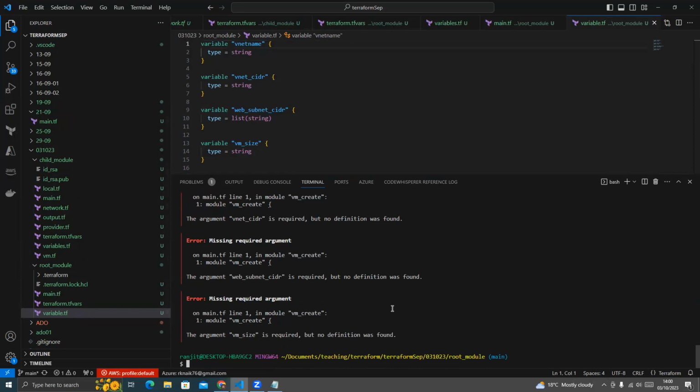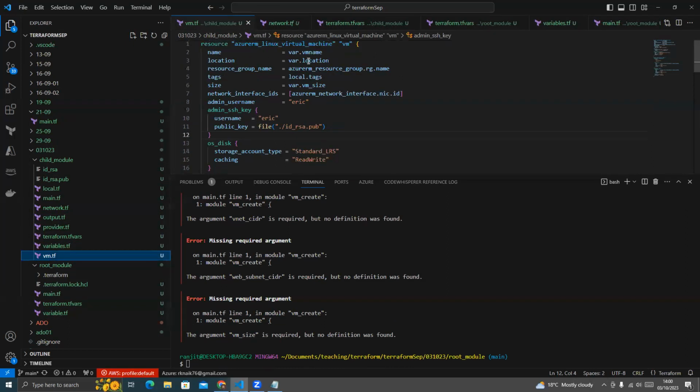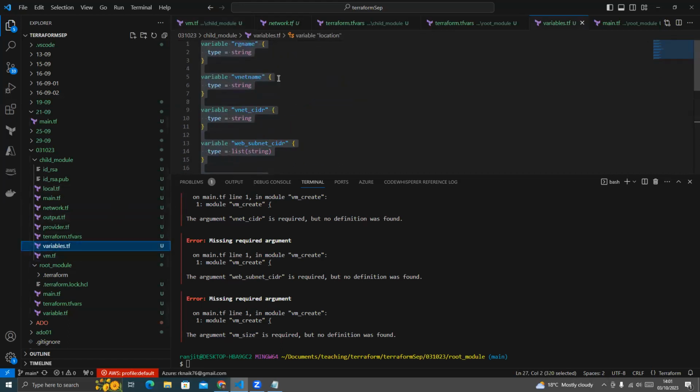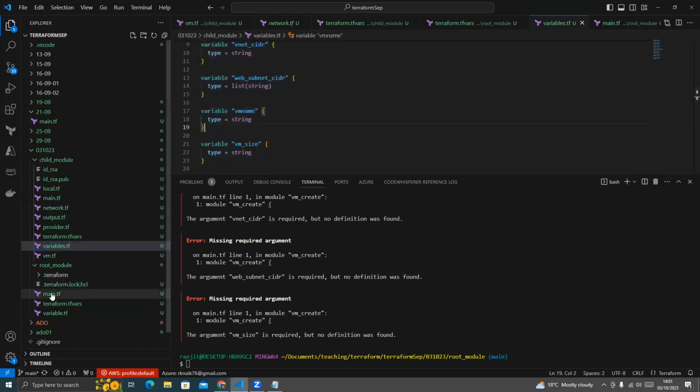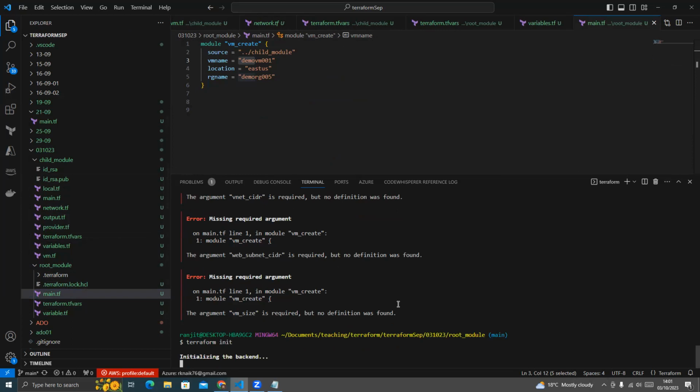On main.tf line 1, module VM create, var.vm_name, VM name. Okay, where is VM name? Okay, init.